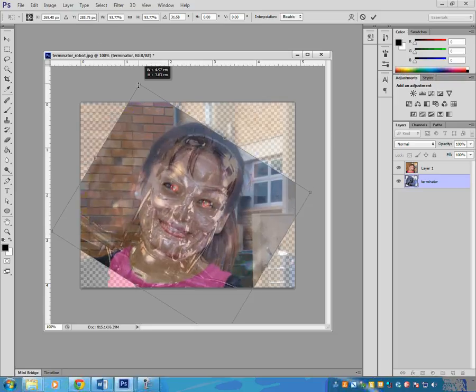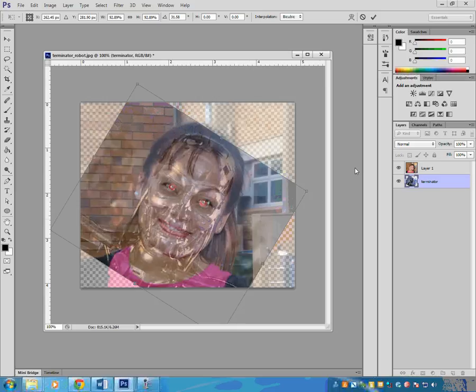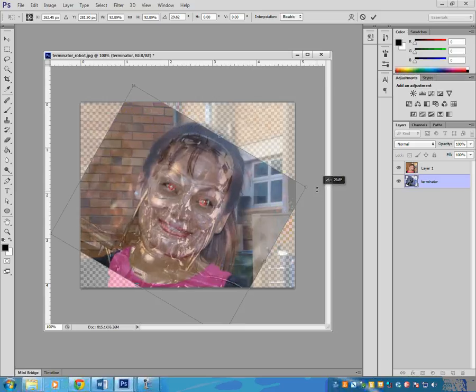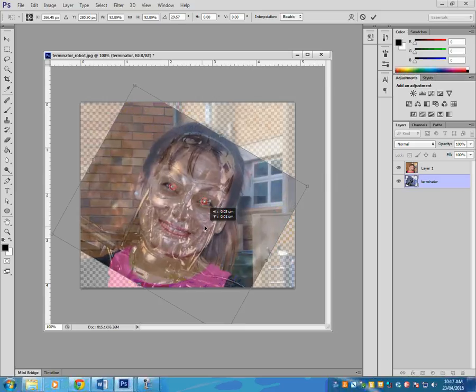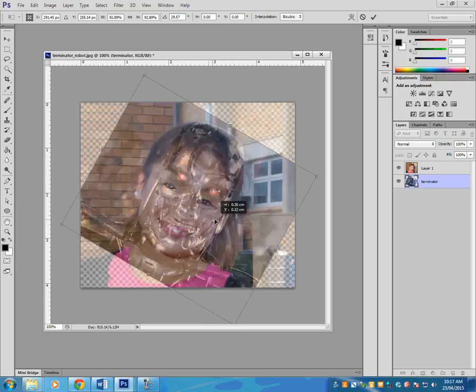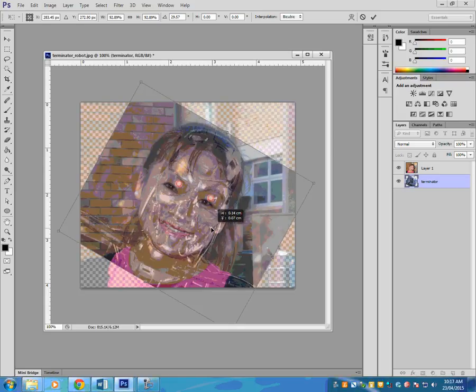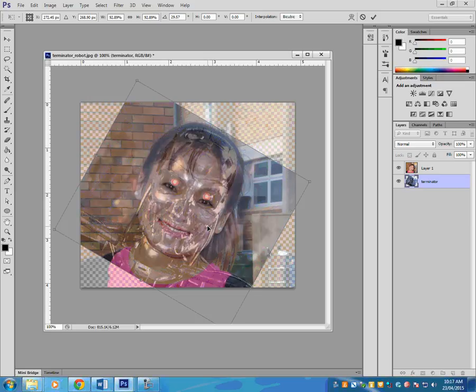Okay, so you're just trying to match up the eyes and the mouth. Now, I know the Terminator's head is a bit longer and skinnier. You've got a very round face, Diamond, so you might choose to distort the Terminator picture a bit so it fits her face, because all we're going to see is bits of it, like an eye and a mouth and maybe a bit of the side.